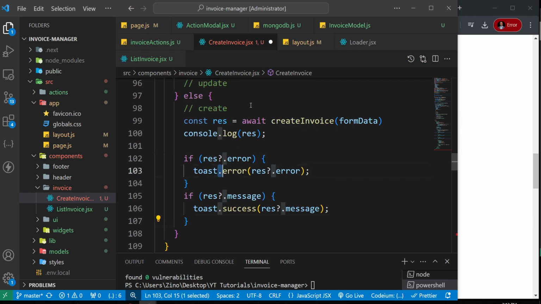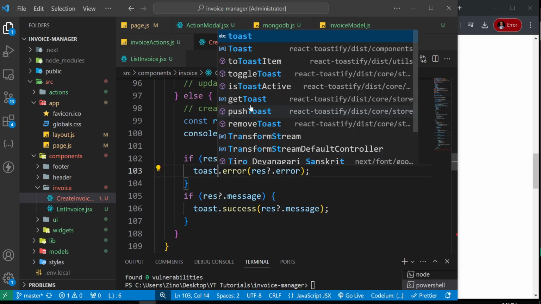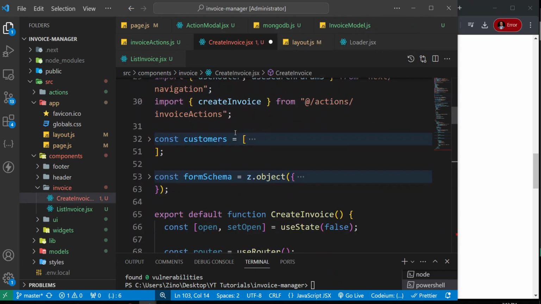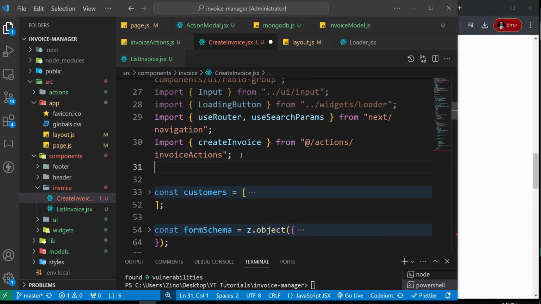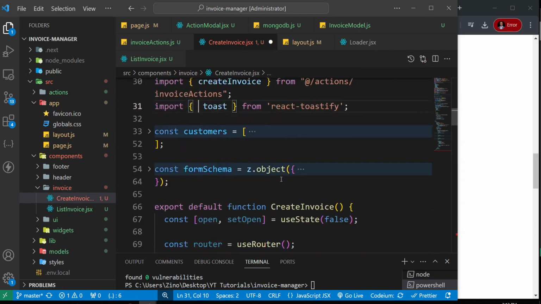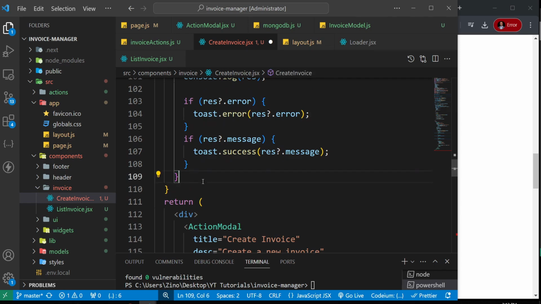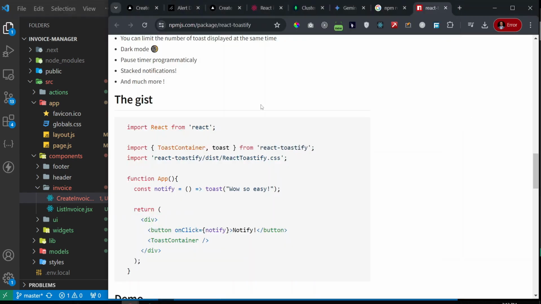So yeah, don't forget we need to import this toast. I don't know if it's auto import. At some point it wasn't auto importing, but okay, still not auto importing. I'll try and figure out why, but you just need to come up and make sure you import the toast. So I don't need this, I just need the toast. And that's it. So at this point I think we can go ahead and test our function. Why am I feeling like I'm missing something? I'm not sure, but let's just test.